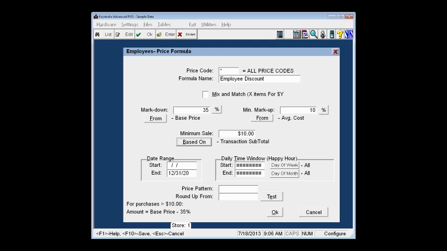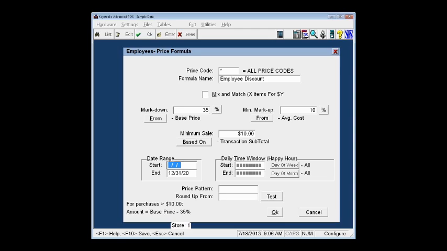Other qualifiers that we have here that will determine the effectiveness of the formula are going to be the date range. We can assign a specific range where the formula will only be effective within those dates. That's fairly self-explanatory.